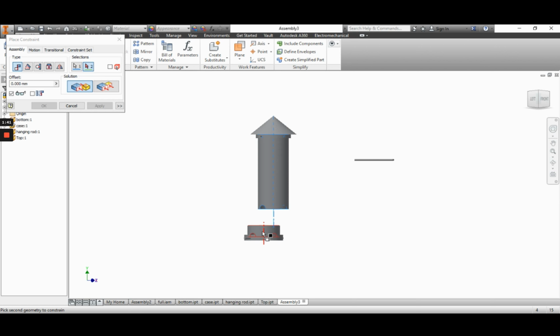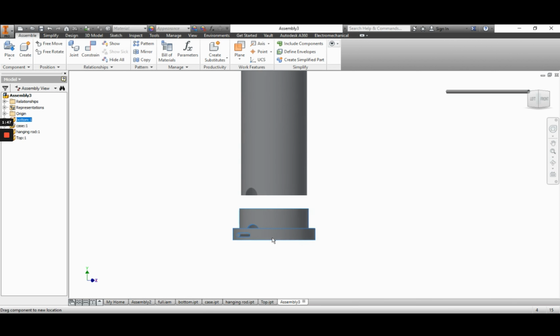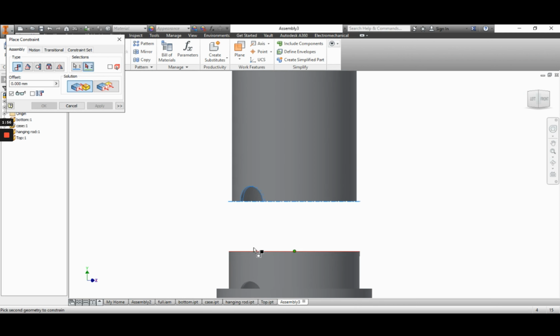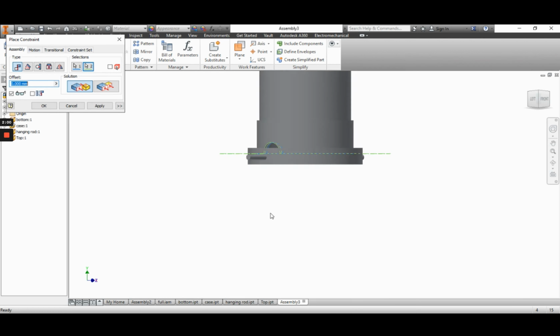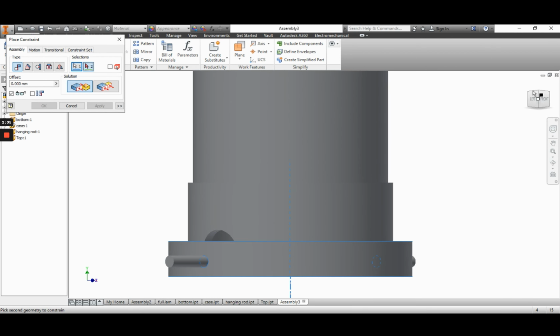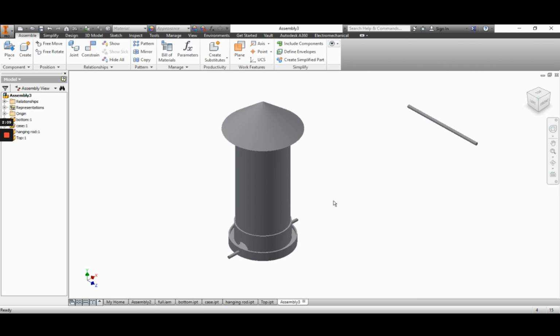For the bottom, I'm going to find the center axis of the case and the bottom. I'm going to drag the bottom down once I have constrained that, just to make it easier. And then I'm going to find the center axis of the kind of semicircle on both parts. And again, that now means that it is fully constrained. It can't go up and down or left and right. It's stuck to the casing.